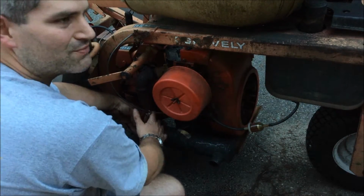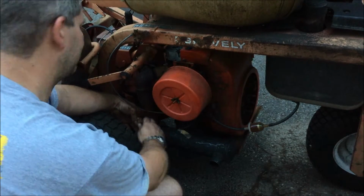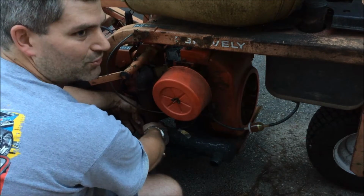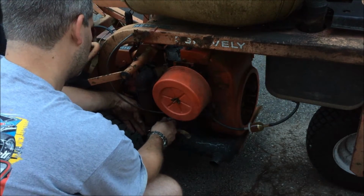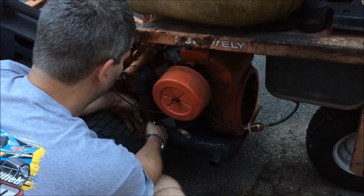Usually you can never reuse a muffler clamp, especially when it's 30 years old. If you ever tried to use one on a car that's 10 years old, they never work right again. So, let alone a 30-year-old tractor.